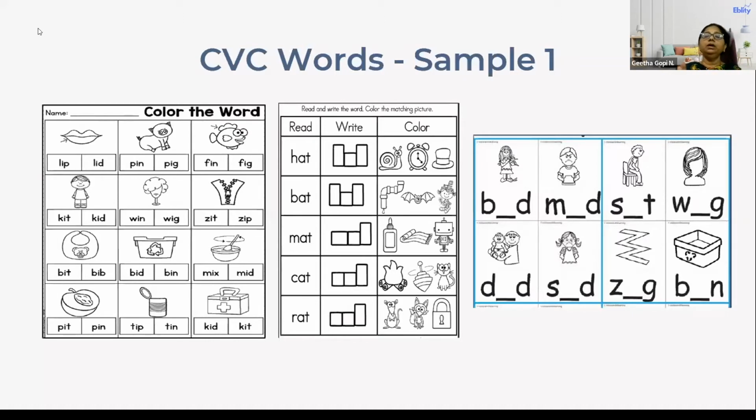In the same way, when you do the middle worksheet, for example, three pictures are given for the word hat. Circle the correct picture and cross out the pictures which are incorrect and do not go with the word. So always, when there is an option given, choose the correct option and eliminate the wrong options. Again, this is a very important cognitive processing skill that children need, and it will lay the foundation for better surveying, skimming and scanning skills later on when they come into higher-level reading. So you start very young with these kinds of skills.